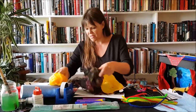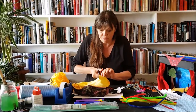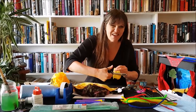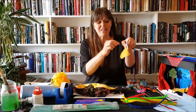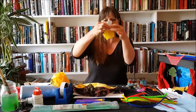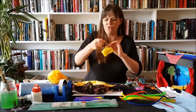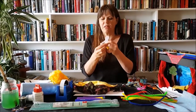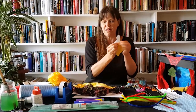So if I find my scissors again, I'm going to use a duster again. Very simple. But there's always some fabric, or even tights or bits of socks, anything. When you're putting fabric on, try and use something nice and light. There we go. I'll just cut a little piece. Now I'd probably use glue. If you're doing it, use glue. I'm just going to use sellotape at the moment, it'll be nice and quick just to show you. And that's her with a wee skirt.